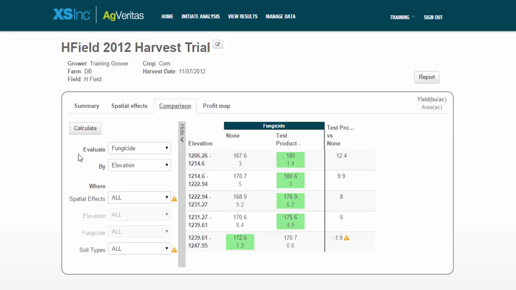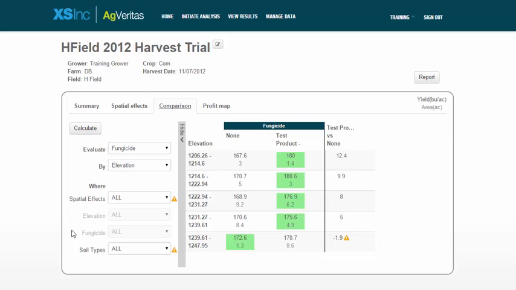So moving down the left hand side, you see the other variables that were included in the analysis. A quick note here, these are in order of explanatory power from highest at the top to lowest at the bottom, the same ranking you saw in the summary page results. And this is by design to help you prioritize your selections to what mattered the most on the field.